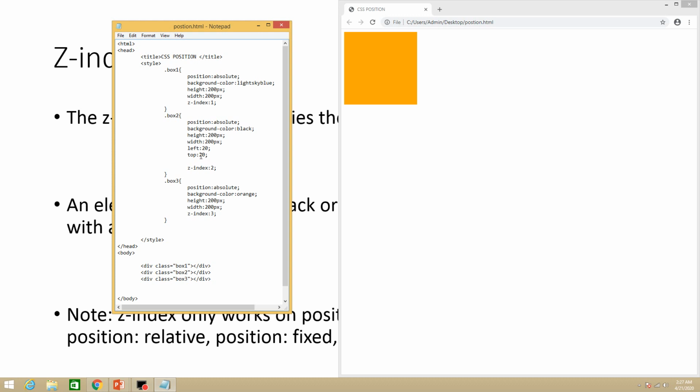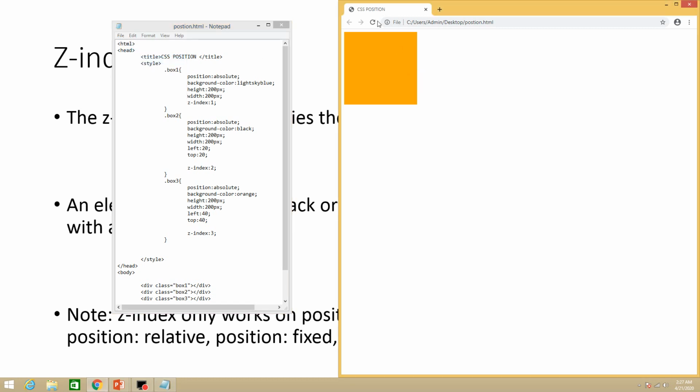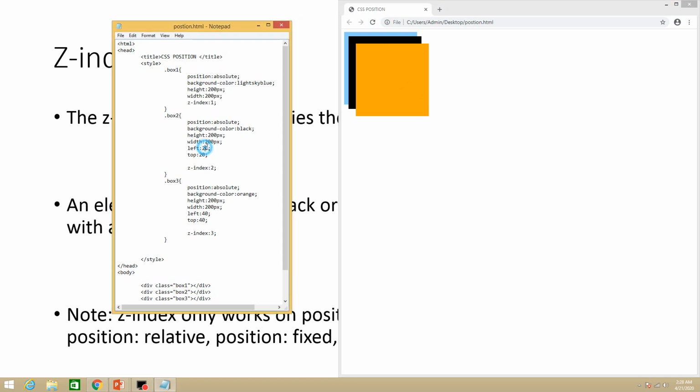Left is 20 and top is 20, and now this one left is 40 and top is 40. Save this one here, refresh it. Now you can see, okay, let's try 25.